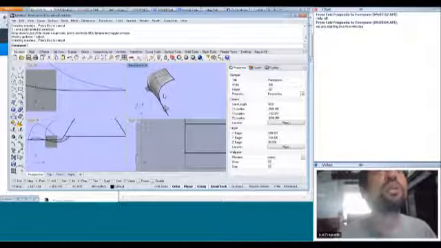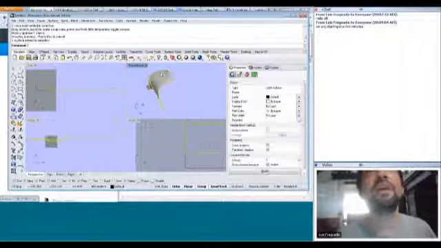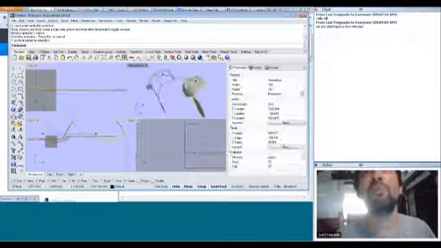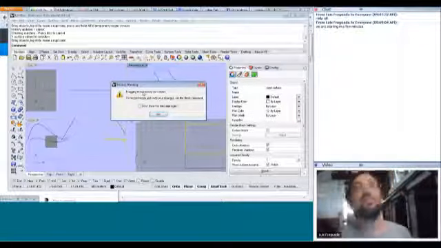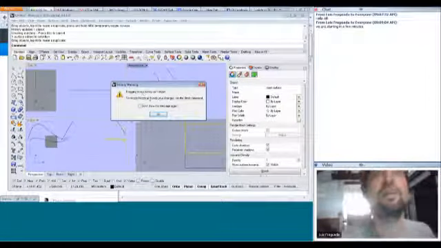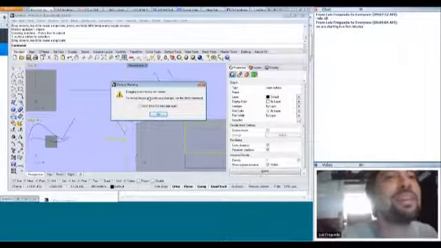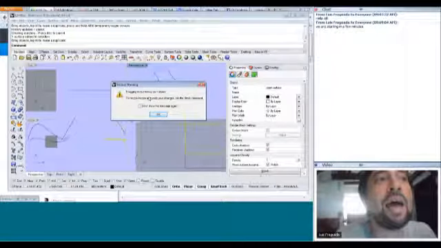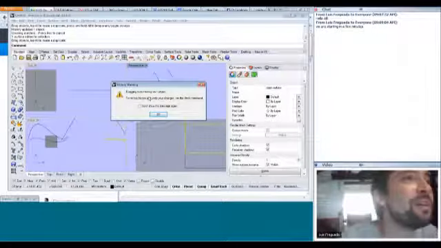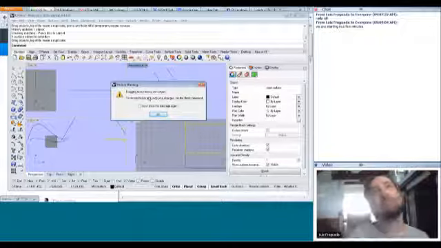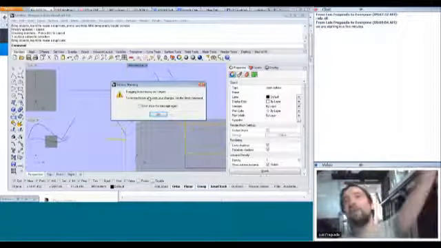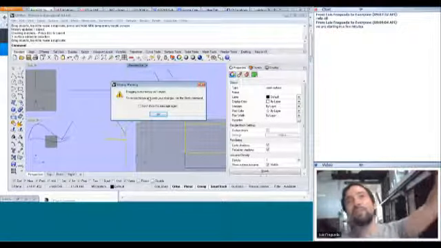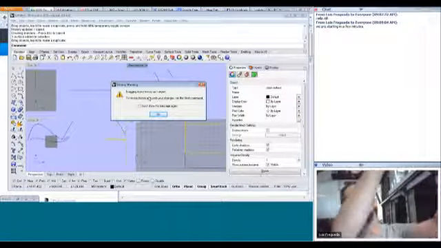Now, one issue here is what happens if you try to take the surface and move it around. It says this: dragging broke the history on an object. That means that we tried to modify the child, and the parents haven't been modified. We can only go, let's say, from left to right, meaning that if we have our parents here being the curves and the child here, we can't change the objects downstream.